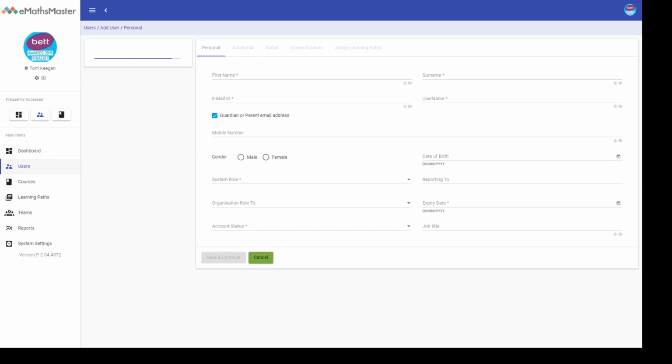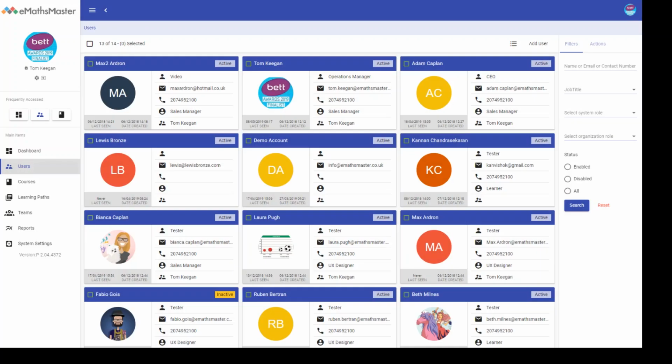The user will then be able to log in using their email, or the email address will receive the link for the user to log in and set the password, and thereafter can log in using their username and password. This will allow you to set up multiple accounts on the same email address.